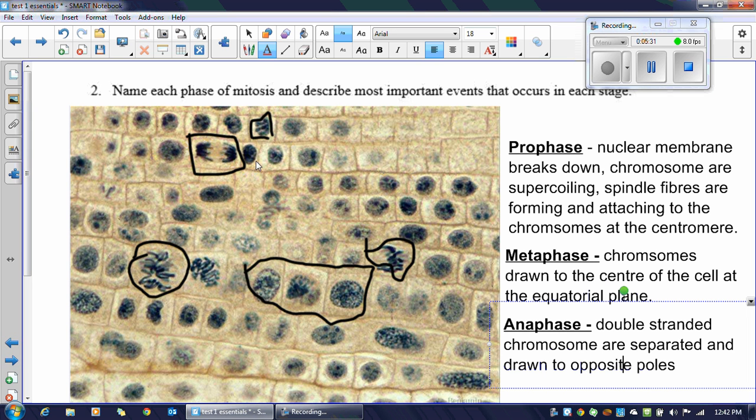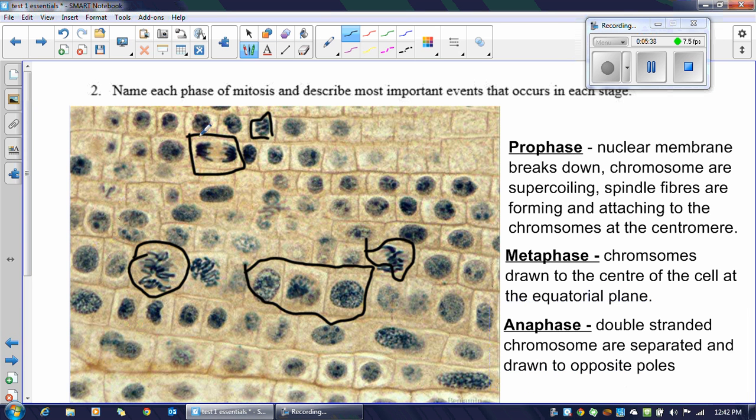Now let's look for a telophase here. Oh, there's one right there. I'll just highlight it. Right there, we've got a cell where we can see that there's a new nuclear membrane forming around here. The chromosomes haven't even quite unwound yet. You can still sort of see them. And this nice little line here is evidence that cytokinesis has begun. There's a nice end plate forming in between those two.